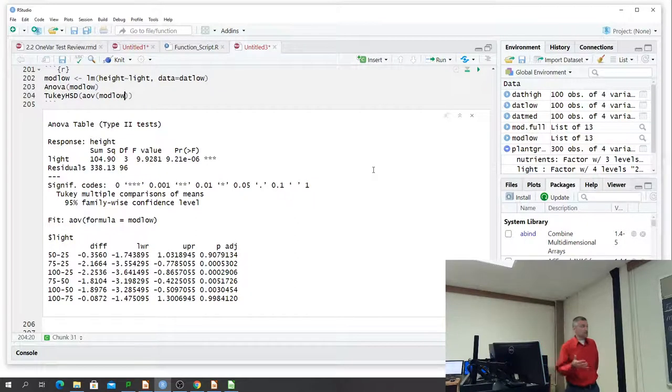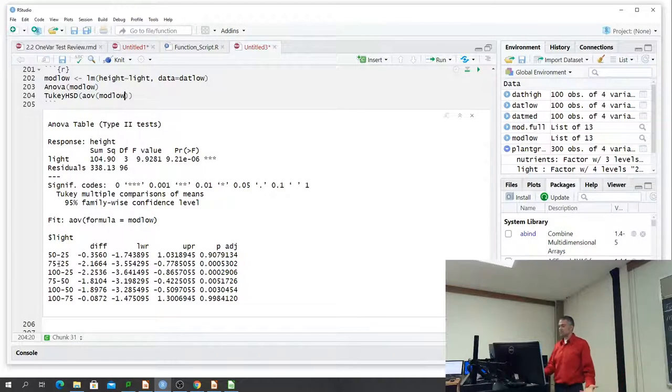So with this Tukey, the ANOVA told us that light has a significant effect on plant height in the low nutrient condition. That relationship is that there's no difference between the 25 and 50% light. There's no difference between the 75 and 100% light, but there is a difference among all the other ones. So if we had 50% or less light, it didn't change our heights. We probably had very tall plants in that case. The plants are tallest at 25 and 50% light. They're shortest at 75 and 100% light, but those two groups are not different.